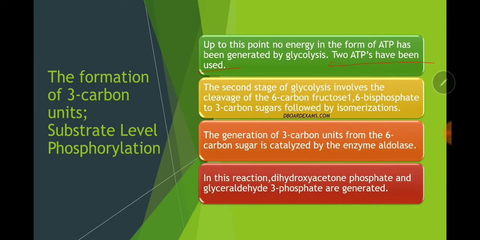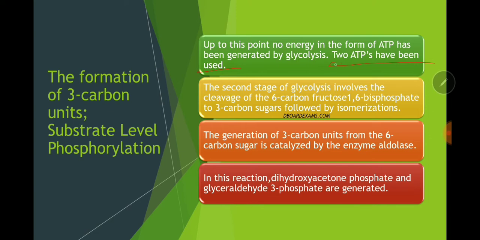So glycolysis invests. In other words, if you don't have any ATP in your cell, you cannot undergo glycolysis, because you have to invest. To make more ATP, you have to invest some ATP. It's like when people say to make money, you have to have money. So ATP has to be present in order for glycolysis to occur. In the absence of ATP, you cannot carry out glycolysis, because glycolysis uses 2 ATPs to form 4 ATPs, but we have a net production of 2 ATPs. You have to understand that.